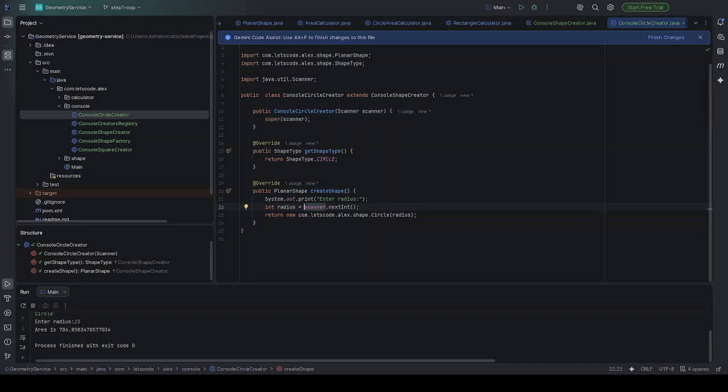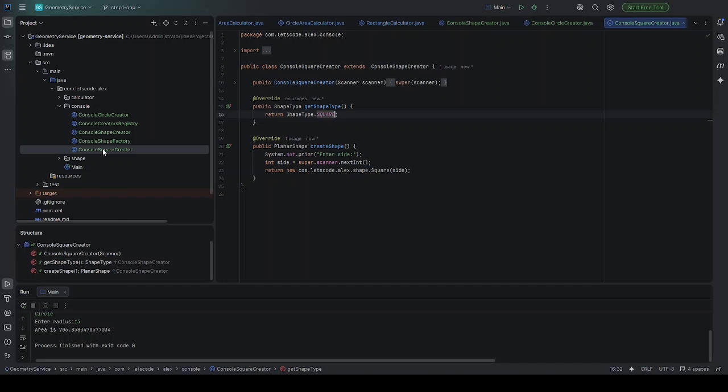It also will work fine, but for simplicity and for more readability, you can add it, so you know exactly that scanner is located in ConsoleShapeCreator and not in this class, which is important for large classes. Another one, let's see, SquareCreator: getShapeType will return square. Our constructor just calls the super one and createShape also uses super.scanner to read the side.